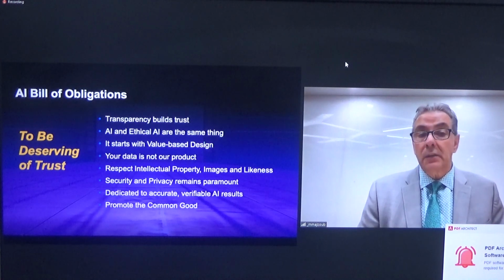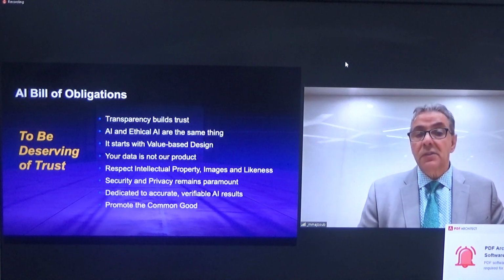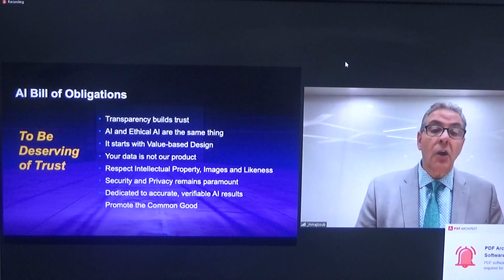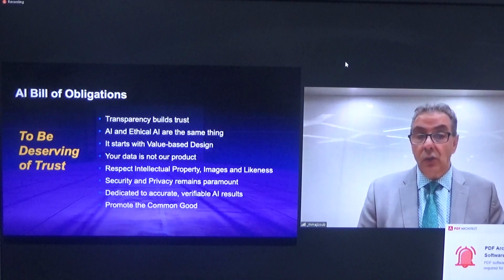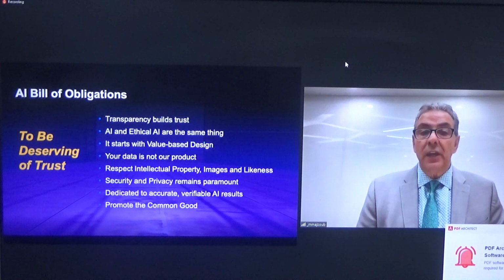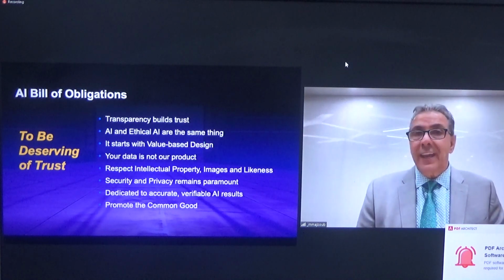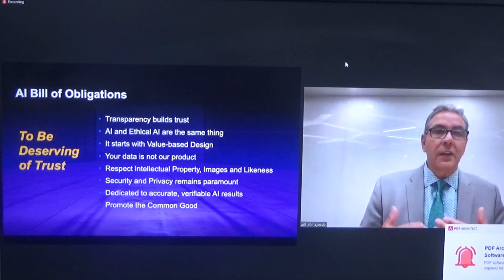We are committed to transparency in everything we do in AI. We are committed that our AI will be ethical as we attach it to every one of our platforms. Your data is your data, it is not our product.